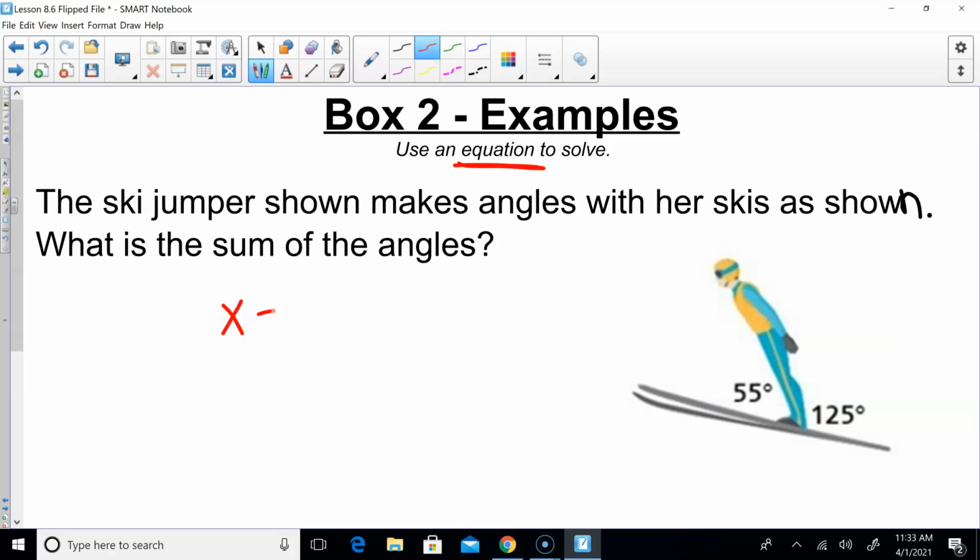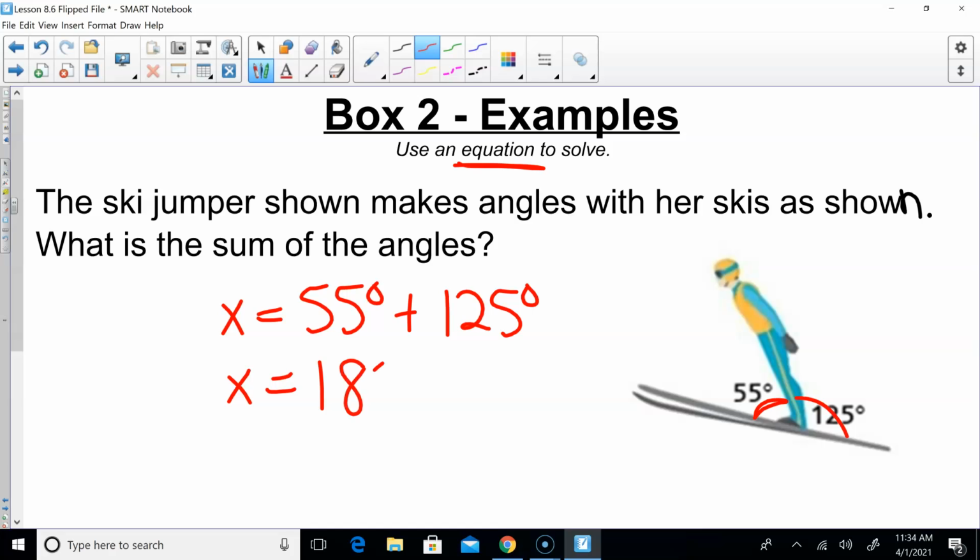So you'd have x equals 55 degrees, which is the acute angle from the ski to the person right there, plus 125 degrees, which would be the obtuse angle from the back of the ski to her leaning forward. And when we add those together, x equals, you guessed it, 180 degrees, which makes the straight angle of the ski. So you can pause the video if you want to draw the skier, that'd be great, just for dramatic effect, and show how there are angles with people and skiing. So write that down to help you out.